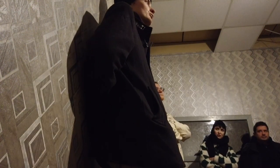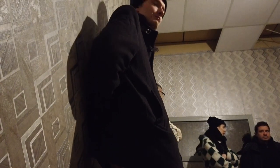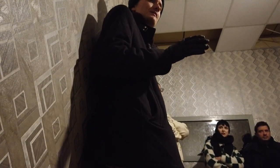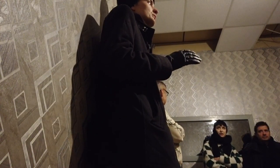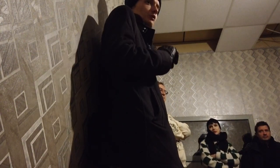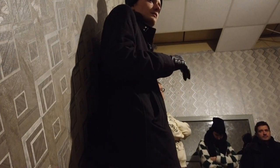Maybe you have some more questions. I have a question about those mirrors. Ah, it is the two-sided mirror. It was inserted here in the 70s, 80s. This current room was made in the 70s, 80s. Most of the interrogation processes, as I mentioned before, were on the 4th and 5th floor, for example.